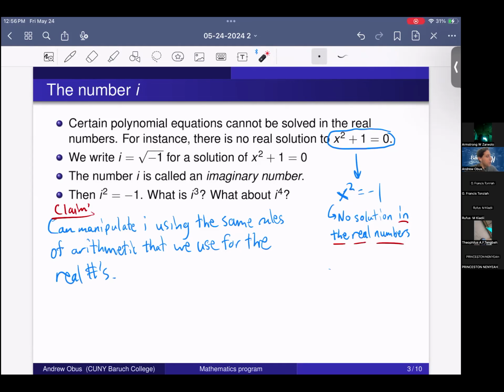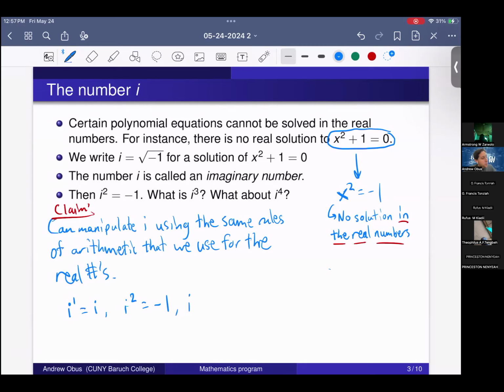So for instance, i is the square root of -1, that's what we're defining i to be. The only thing I'm telling you about this number is that its square is equal to -1. So it's not a real number, it's some other number. Any number raised to the 1 is just itself, so i to the 1 equals i. And i squared, by definition, is -1, because i is the square root of -1, so when you square it, you get -1.